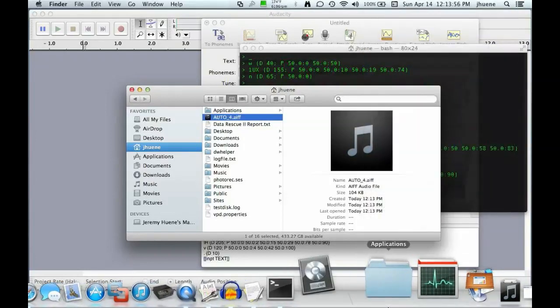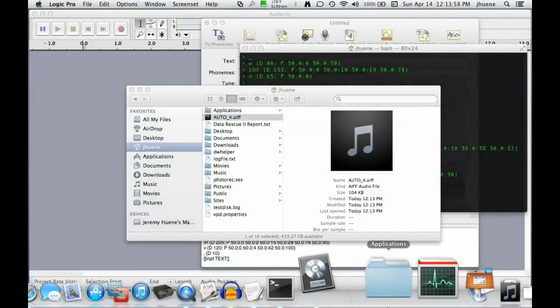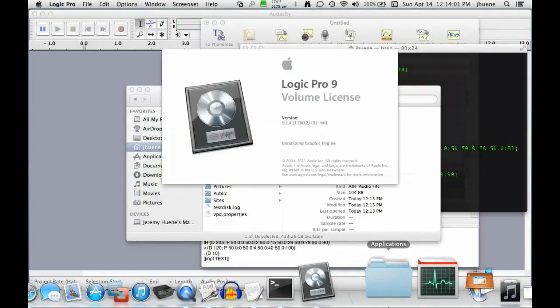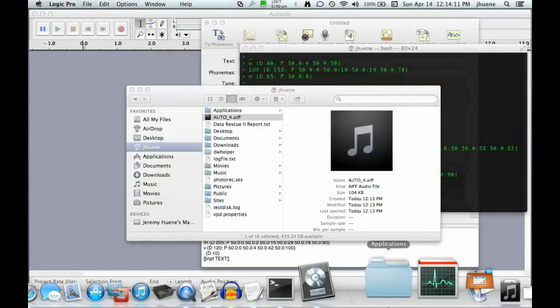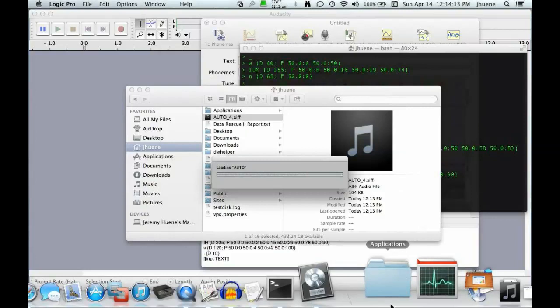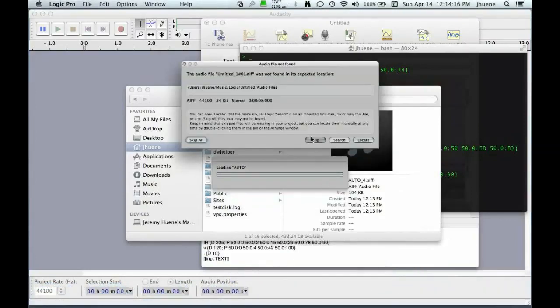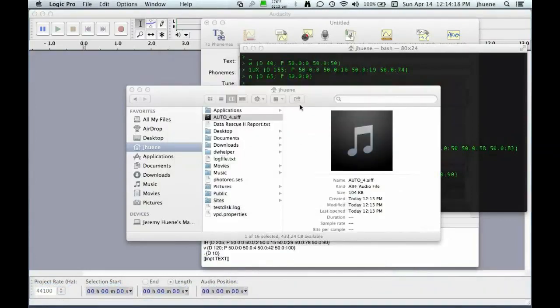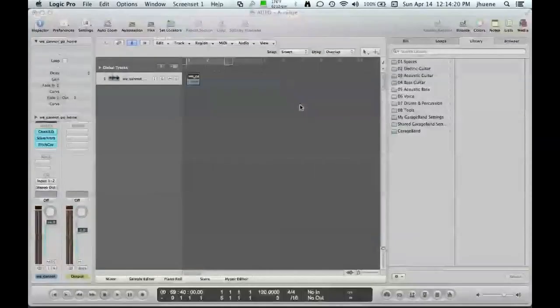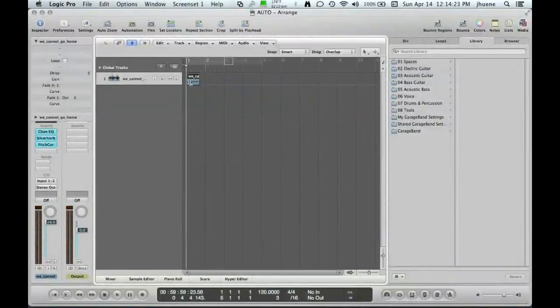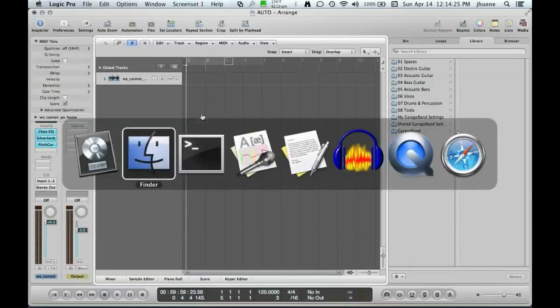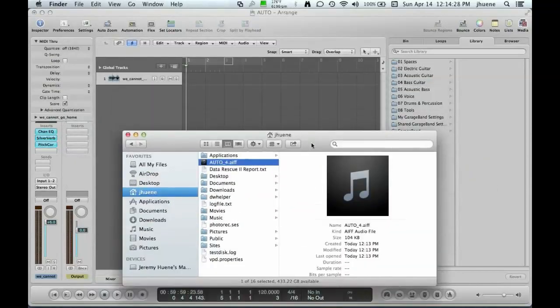And for those who do not have Logic Pro, you can just leave it like this. You're pretty much done. But if you do have Logic Pro, what I like to do, or you can even do this in GarageBand, I assume, is after you have this file, you can go ahead and input the file into Logic. So we have this file, we're just going to import it now into Logic.